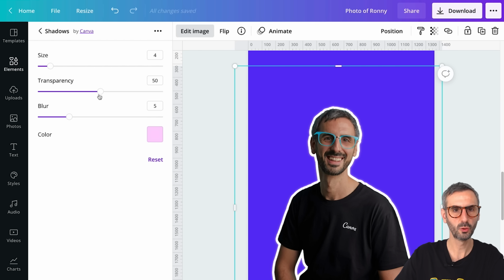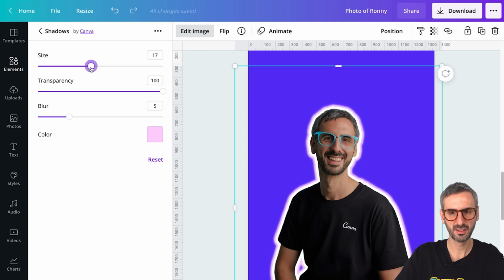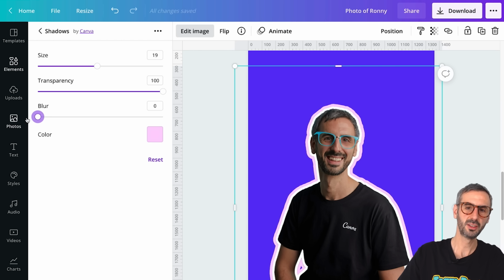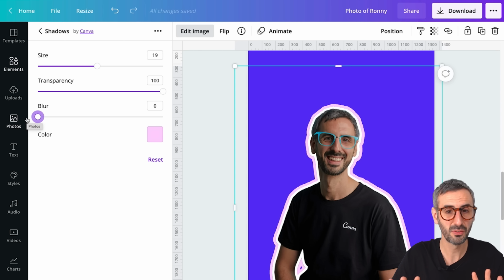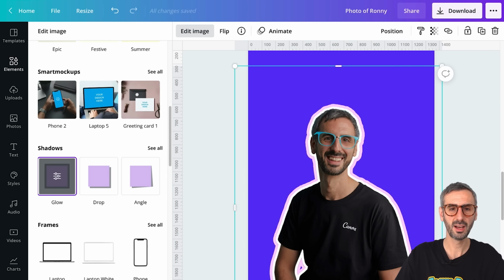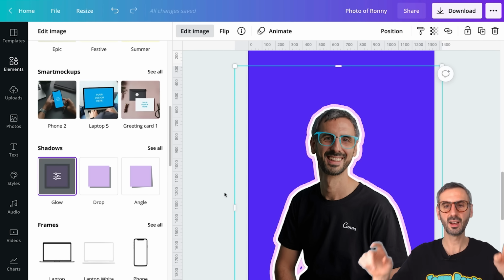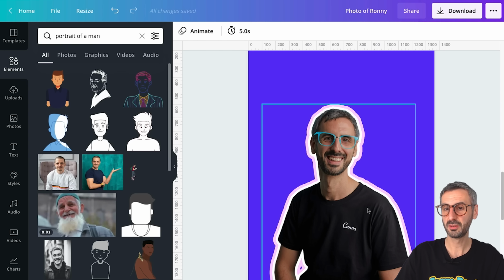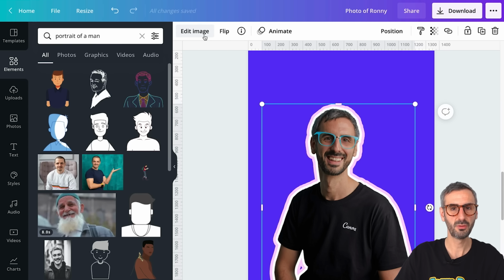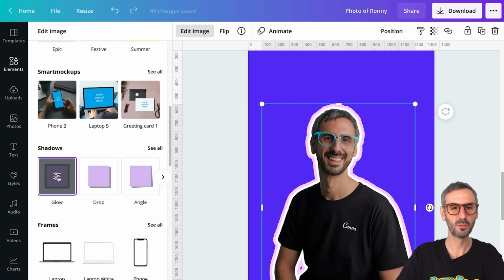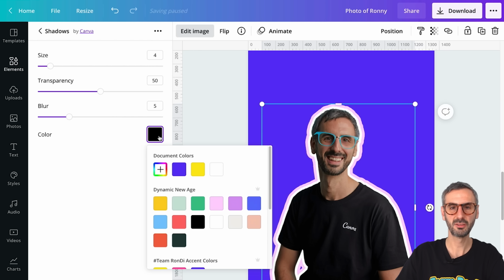Again, I'm going to go for full transparency, adjust the size, and yes, I can see this is actually working, which is cool. I think I was at 19 with the first layer, and I'm gonna do like so. You see, this is my second layer. So actually I found something that works here. I'm gonna apply this, and you can continue adding layers to this photo in different colors to create a cool effect. I'm gonna add a third one and then I'm gonna move on. But this is actually something I've never done before. I just realized we could do this right now.